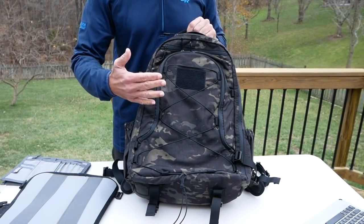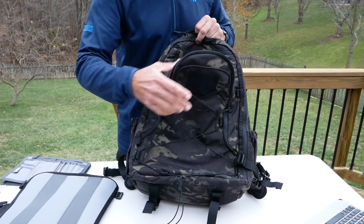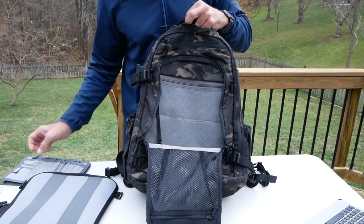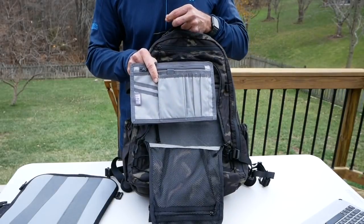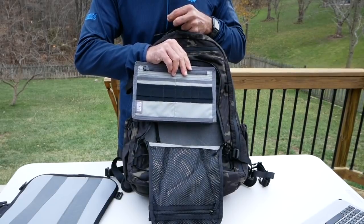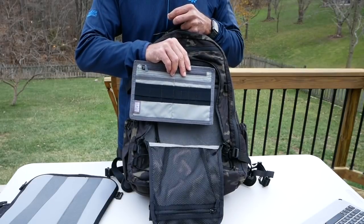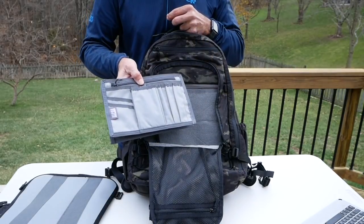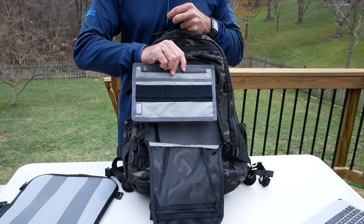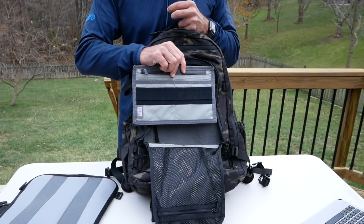Alright, moving on to accessories. We're going to move back to the front compartment first. Remember I told you that you now have an option between 2 types of organizers, a Type 1 or Type 2, that Velcro mounts into it. This is a Type 1. There's no elastic webbing. This is a Type 2, it has elastic webbing. So when you order the Evade 2, you have an option. It is included in the price of the main backpack itself. You can just decide whichever one you want. If you want to get a second one, it's an optional purchase for you, right?